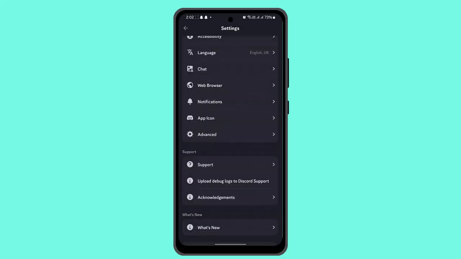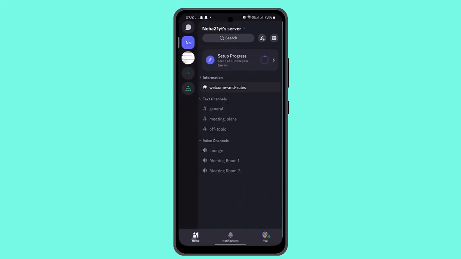After you've done it, go ahead and open up the Discord application or the server, whichever, and then you can go ahead and type in one. So I'm going to go ahead and type in a text. If you type in a chat on the following server, then at the bottom you can find your profile.